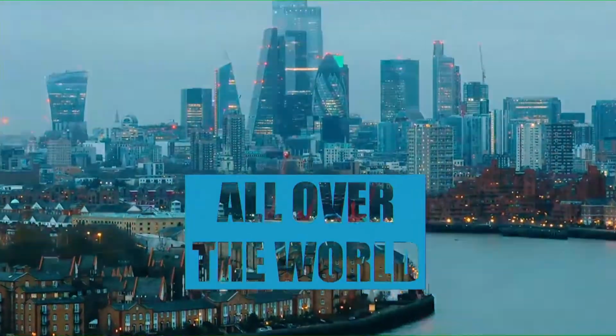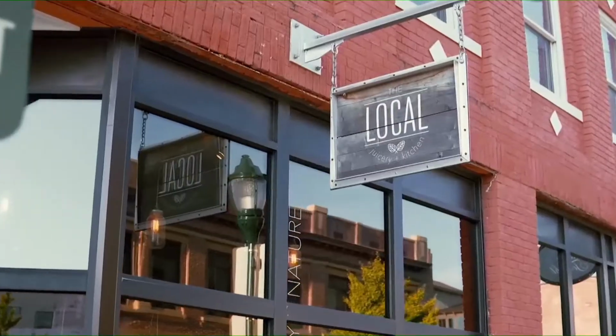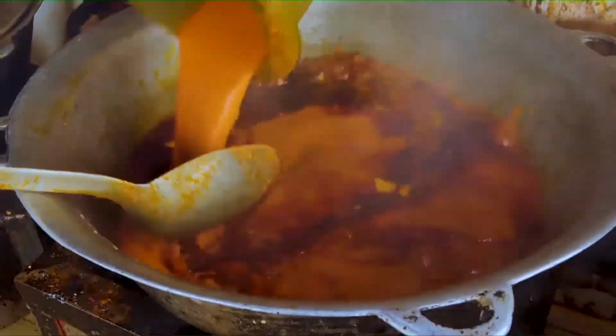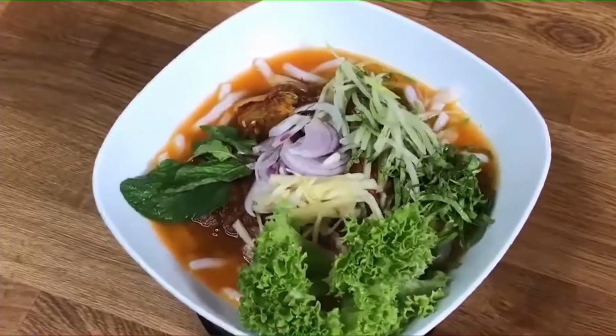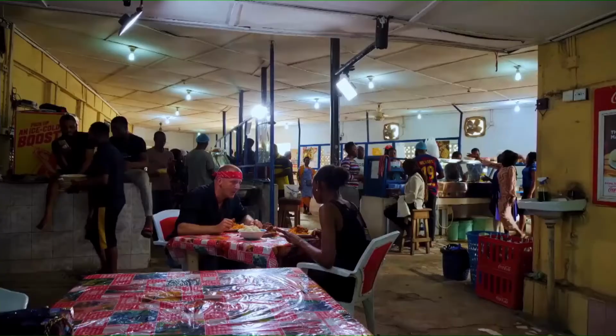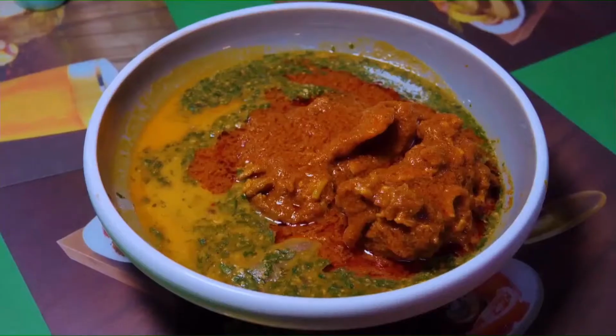All over the world, there are underground food spots that thrive 24/7. These are well-kept secrets that only the well-connected know about. Come with us as we go on an adventure to discover the tastes and locations of the most popular street food joints across Africa.